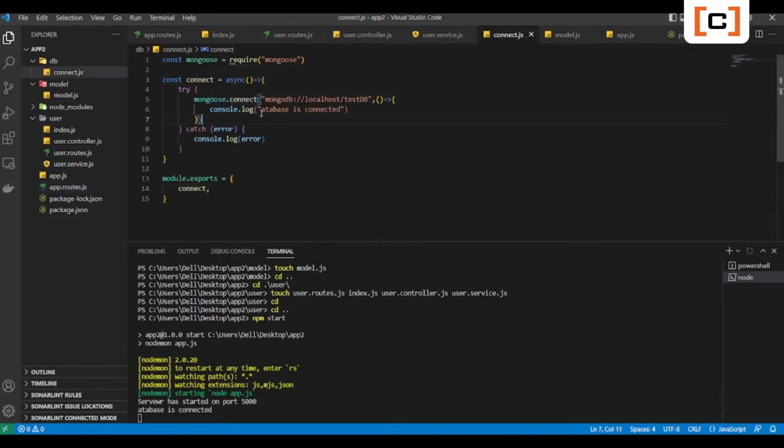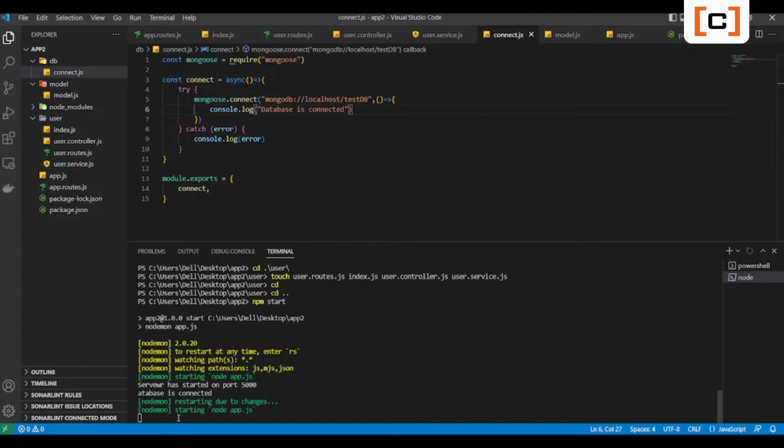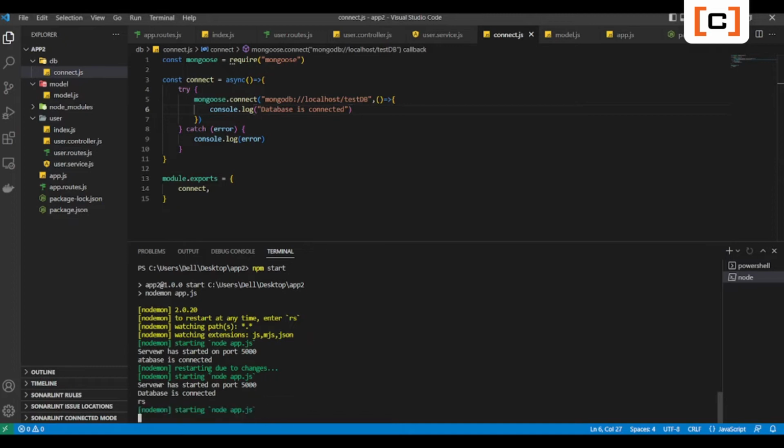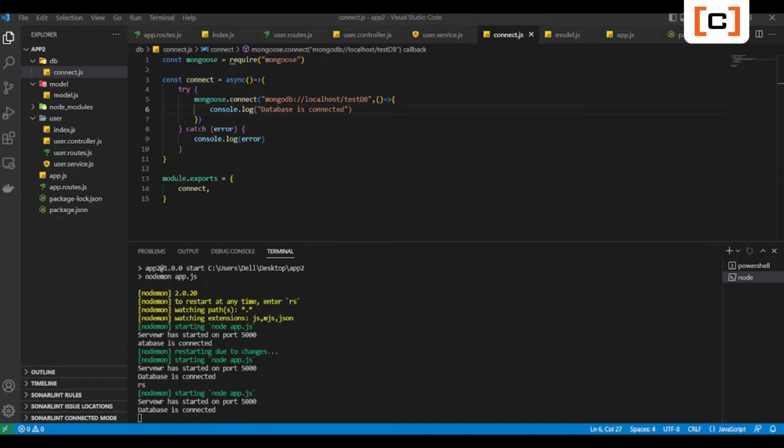Okay, the word is not there, so database. Now the database is connected. So let's go there. Let's delete this test DB. Drop this database. Now let's restart the server and refresh this. See, now there is the user database.